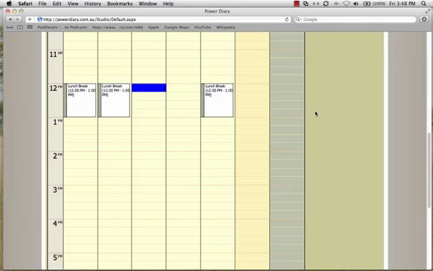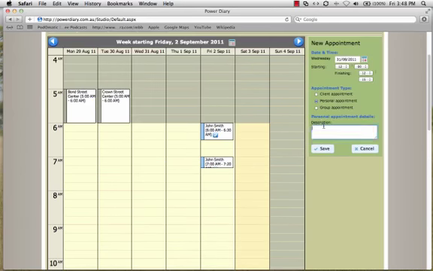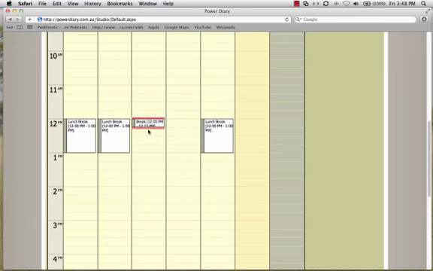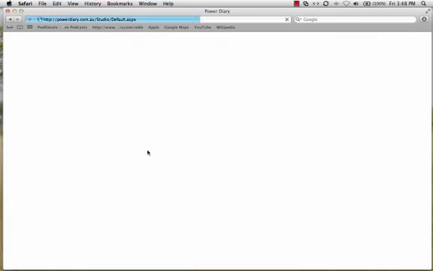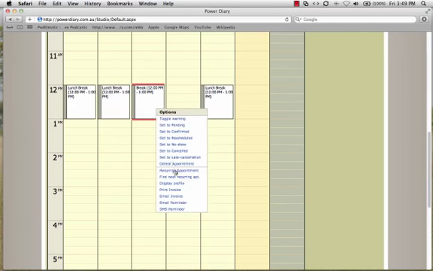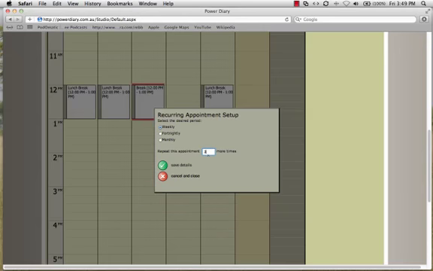Just click in the lunch break here and make it a personal appointment. Just put in lunch break, or break if you want. Go down to that and just click and drag. Go to the edge of it and click and drag down until you like what you see. I like this 1 hour break very much. Who doesn't? Set it to recurring. We'll make a repeat for 4 weeks. So that plus that is 4.